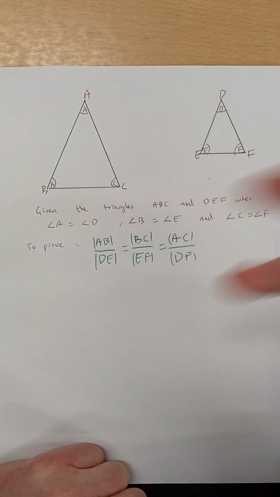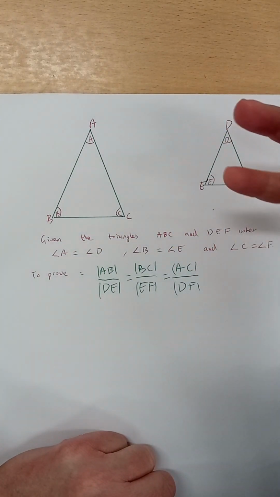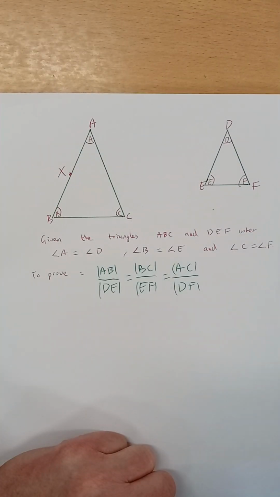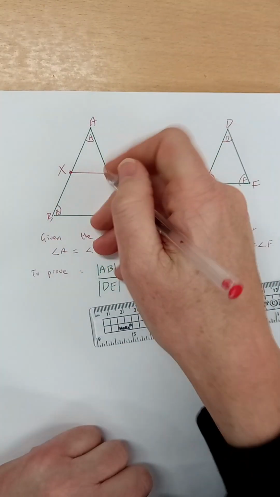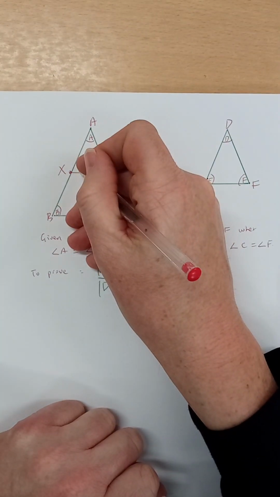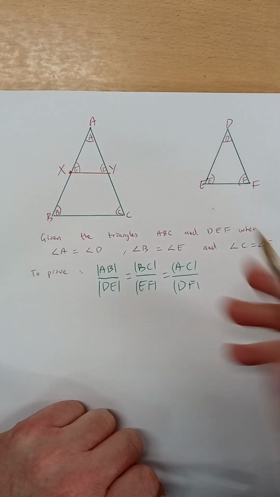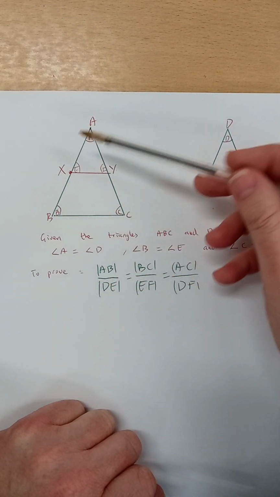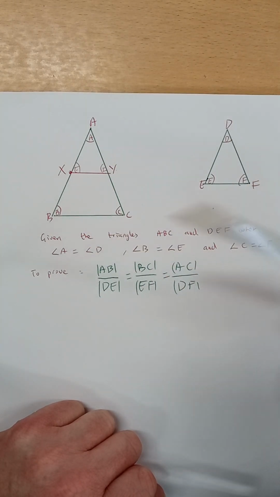All we have to do is mark a point on this side. So whatever that distance is, I'm going to work down to that distance there. Let's call it X. And obviously I'm just going to draw parallel across, so it's parallel, and let's call the other side Y just for the fun. Okay, so in other words, I'm just going to place this triangle inside this triangle. So in here I have E, and in here I have F, because they're the same. They're corresponding angles, because we've already stated that. Okay? So that's the only thing I'm going to do. So, because it's parallel, that distance there is that distance there, that distance there is that distance there. Okay? That's all I'm doing.